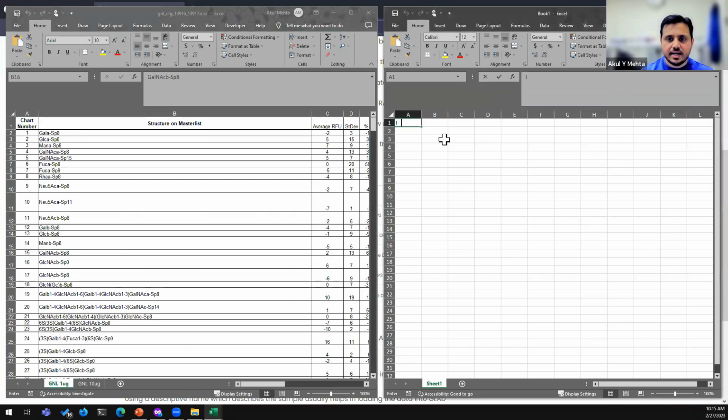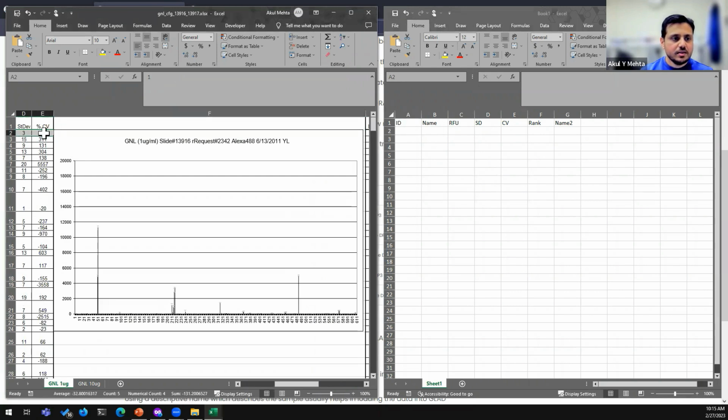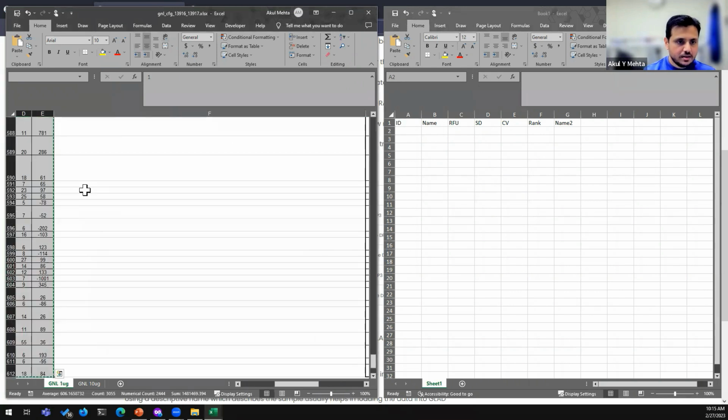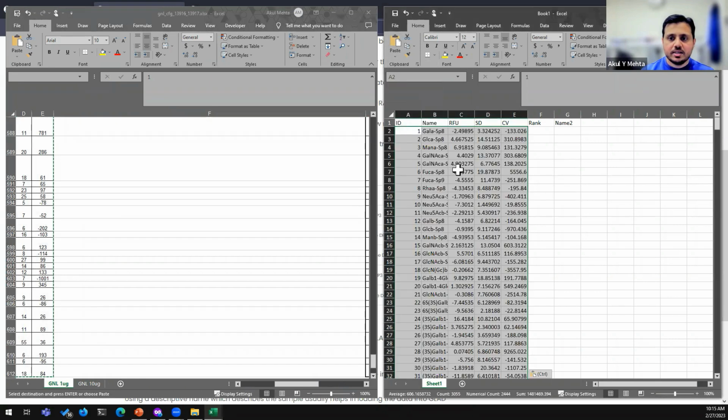And then we need in this one ID, name, RFU, standard deviation, CV, rank, and then name too. And what I will do is I will copy this data from here and put it over here. And I'll just paste the values. So all of this is here.